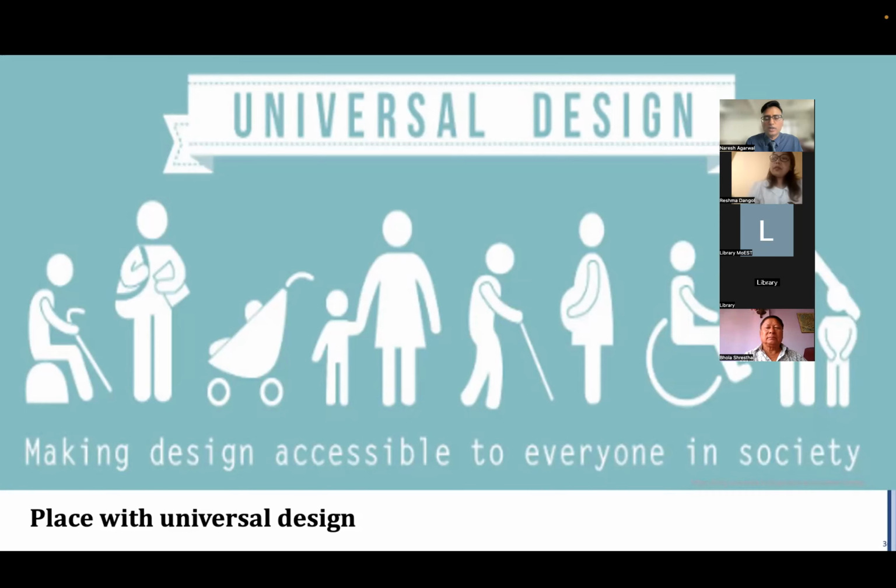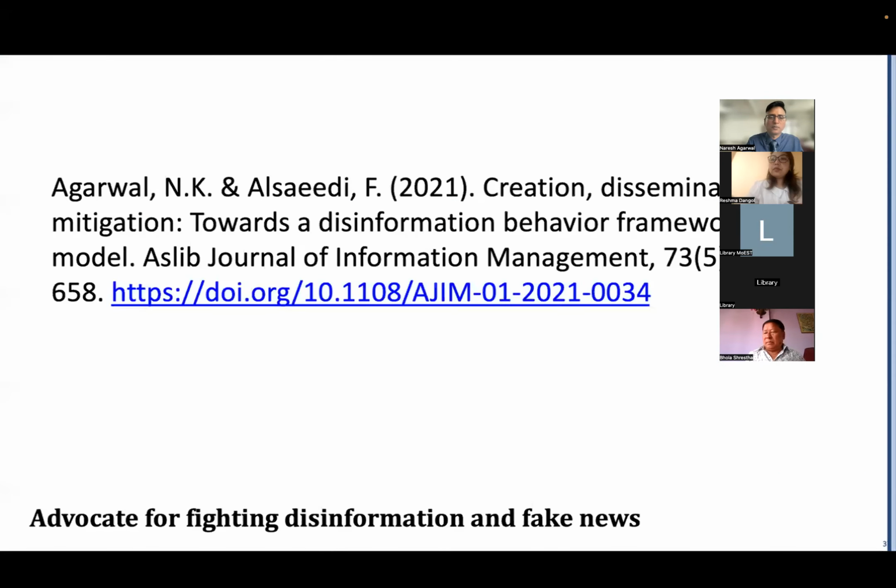So even in the design of libraries, and also in a place like Nepal where there are mountains and hills, accessibility is very difficult sometimes for older people because they have to climb big hills or steps, and a lot of people I've seen get stuck in their homes if they become disabled. So how can we build solutions for accessibility in our libraries? That's also important, and not just in physical interfaces, but also in digital interfaces.